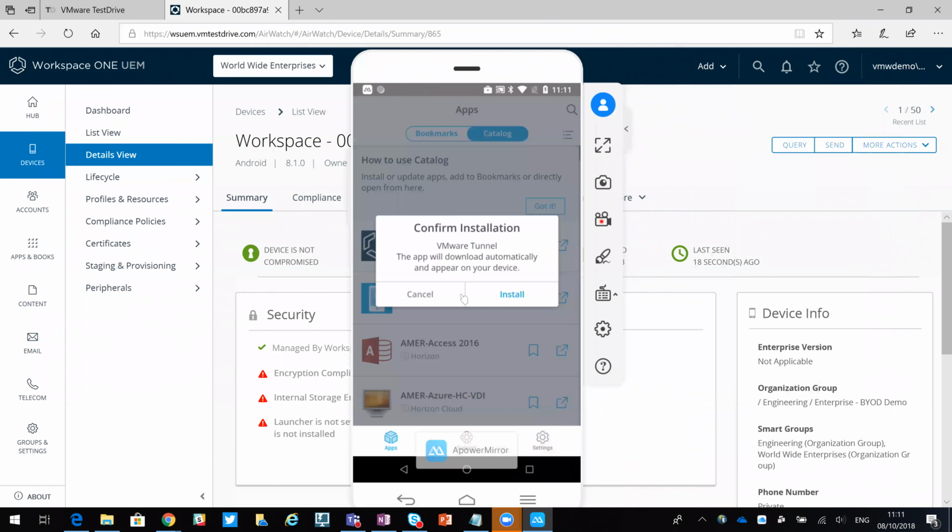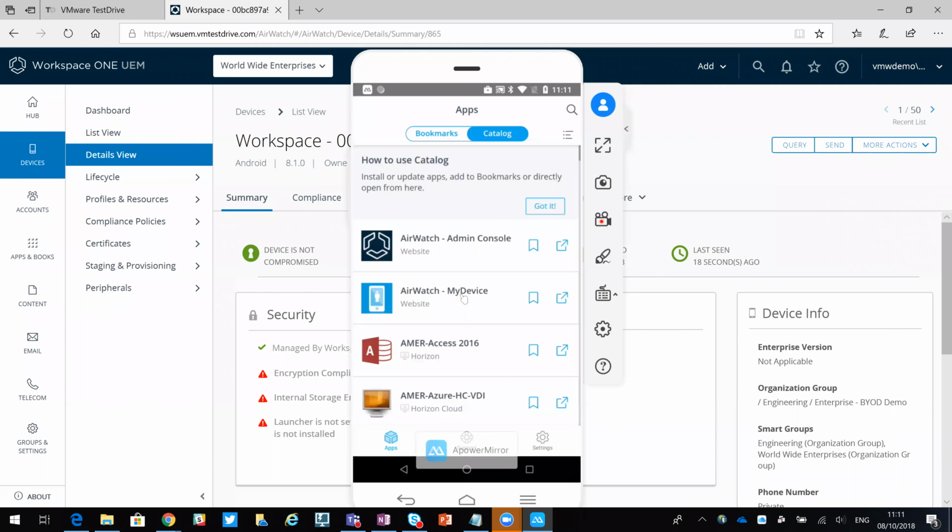Okay, so that finished, and it's now asking to install the Enroll tunnel, which is what I thought I clicked, but it did flash up that it looked like Content Locker was going to install as well, but that could have just been because that was configured to install automatically. So it was the tunnel that I clicked on, so I'm going to say yes. And obviously now it's only prompting me to see if it's going to do the install or let me do the install, because I've now gone through that adaptive enrollment. So I'm going to do that.